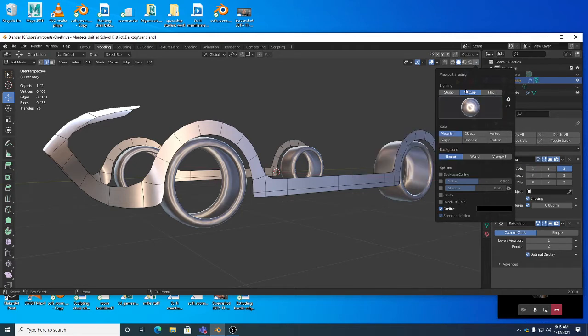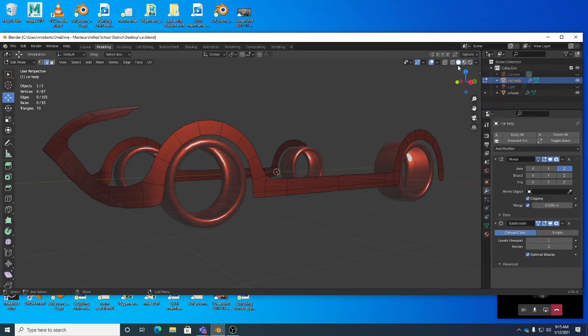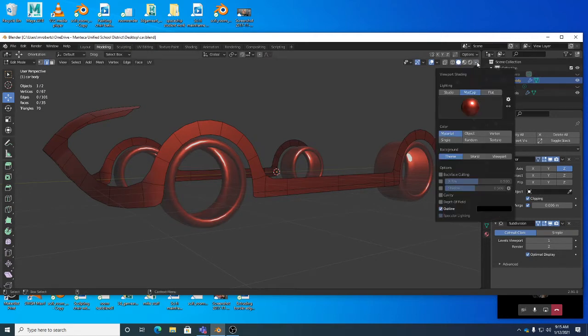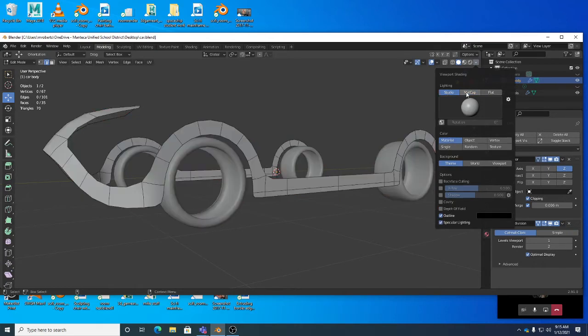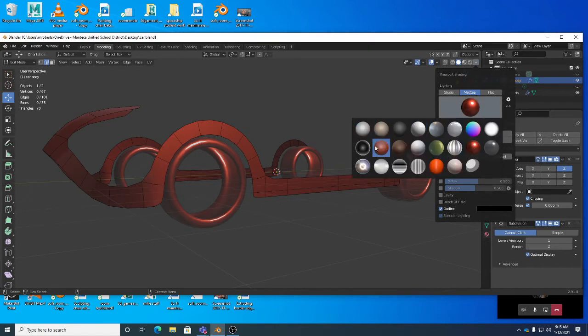So you don't have to use this, but if you want to switch your default viewport shading, click on the V, and you can switch from Studio, because there's only a handful that aren't radically different for Studio. You can go to matcap instead, and you get some extra cool ones here. I like the brown or the red wax for character creature sculpting, but I'm working on cars and spaceships. I kind of like the white or the red here. Kind of up to you on how you want to do it.